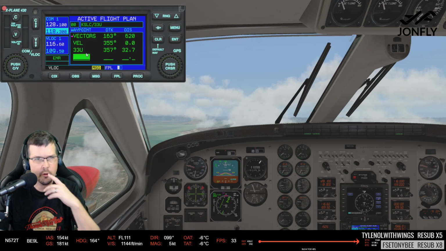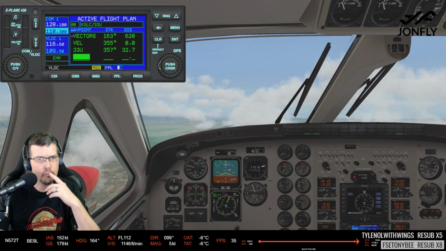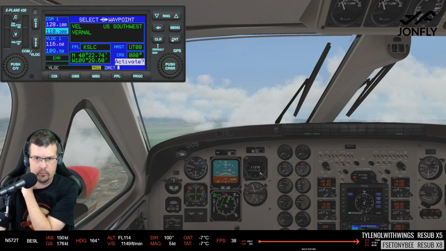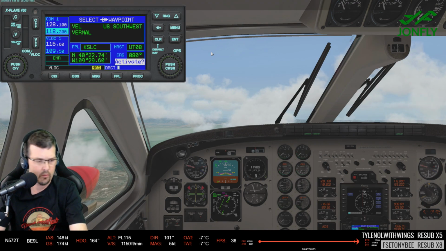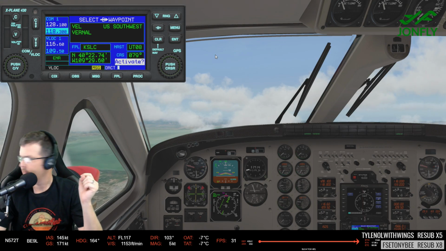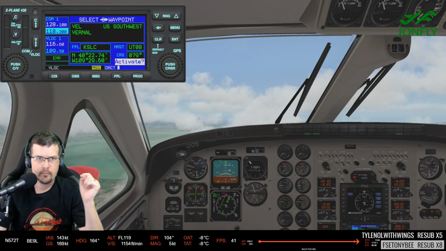Okay, we'll get ready to go direct Vernal. Southwest 244, contact Oakland Center 134.9. That's 3497, Southwest 244. Set altitude 15,000. Altitude set to 15,000 feet. Southwest 244, center 710, flight 240.